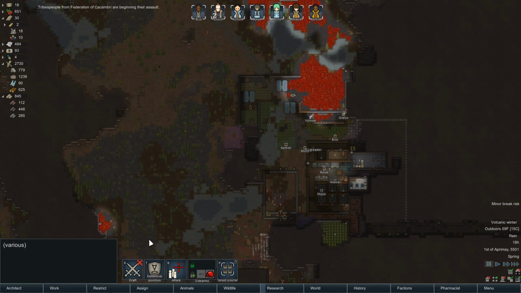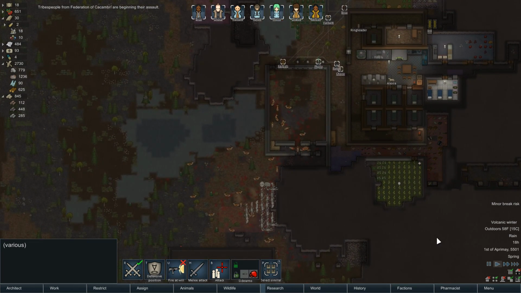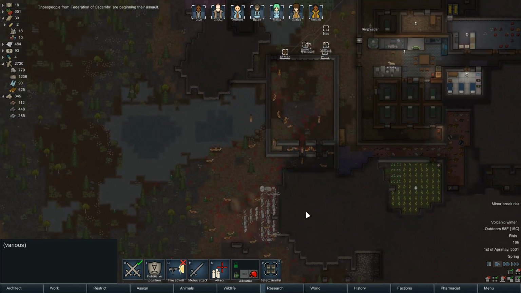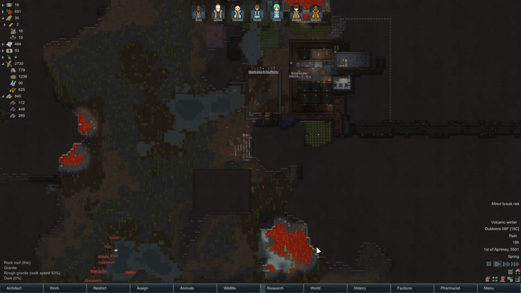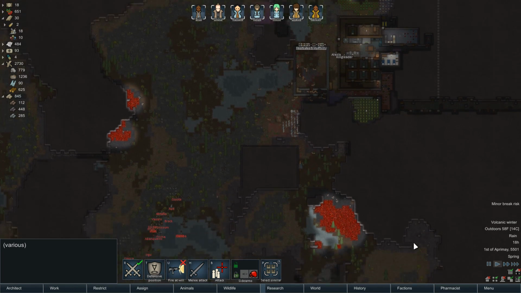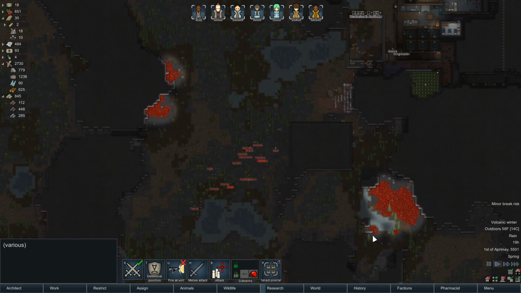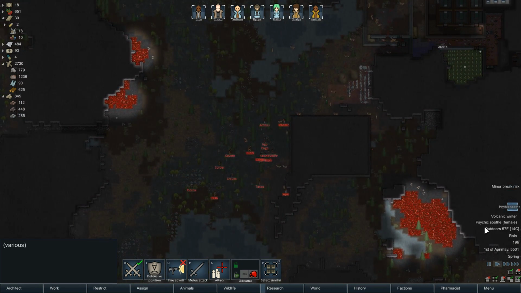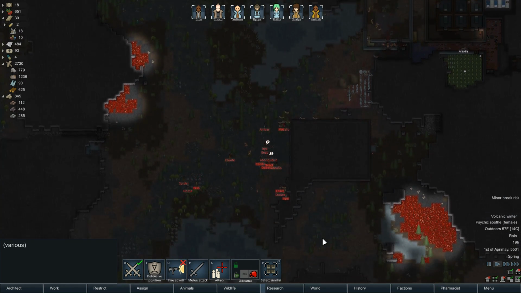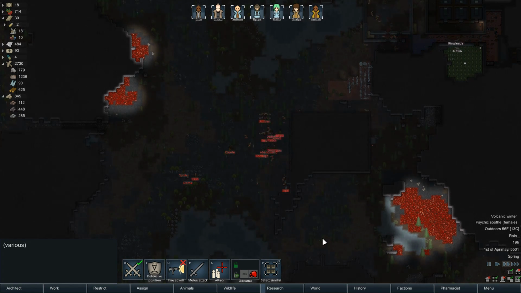Okay, well, they're beginning their assault, so defensive positions, everyone. And hold your fire once you get up here. Really? Really? Alright, here they come. Let's find out. Oh yeah. Oh yeah. This could not have worked out any better. This is glorious. Psychic suit, oh that's nice. Oh, this is wonderful. Look at this!